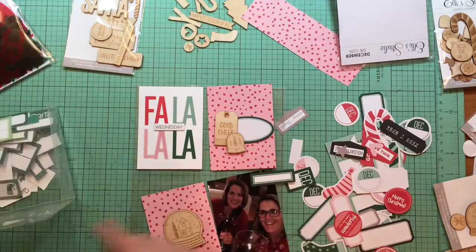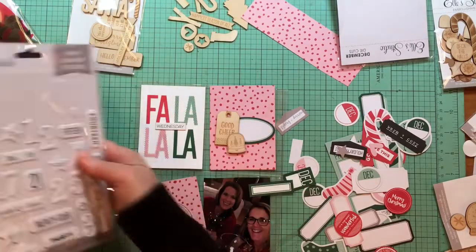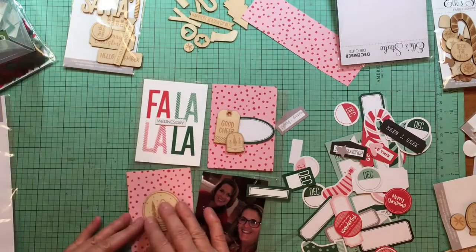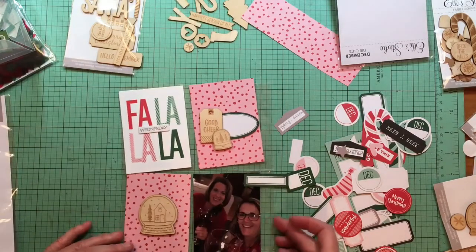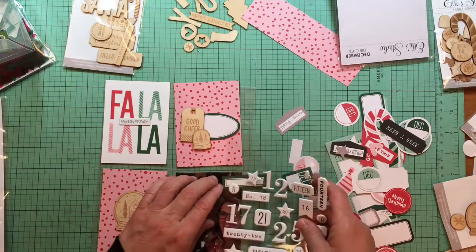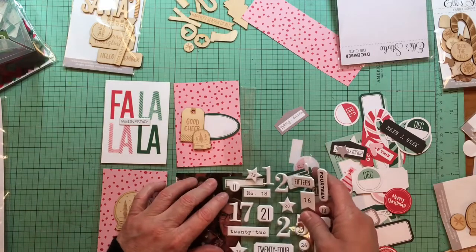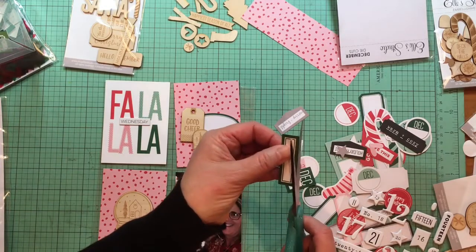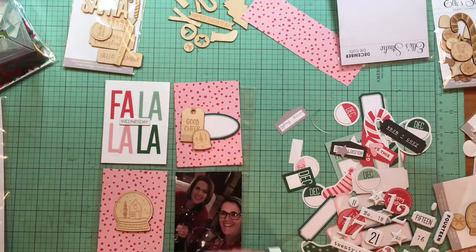What I'm thinking about doing to match up that white there is using a label here to get a little bit of green down here. There is no green here, so I might want to change that. I need to trim this a little bit because there's a little bit of black left on here.